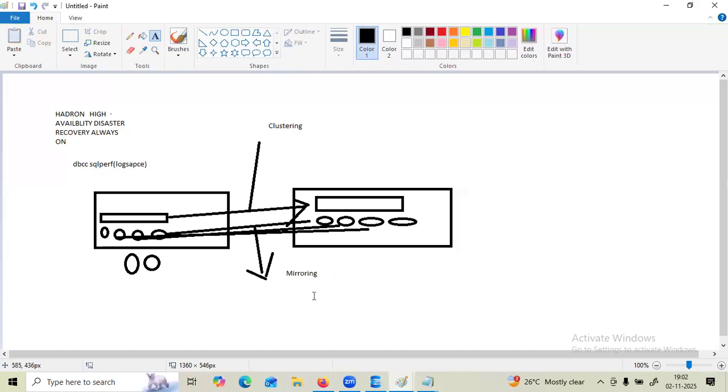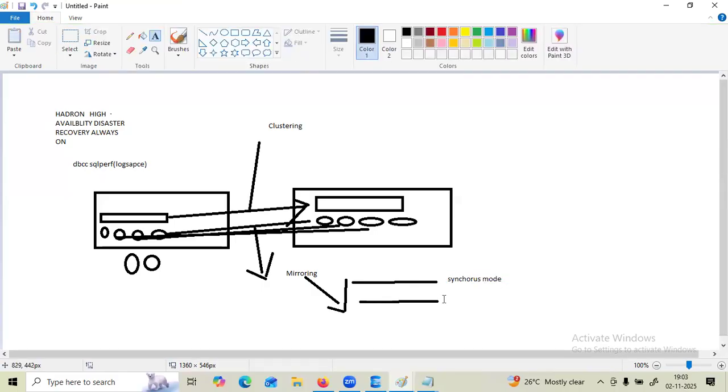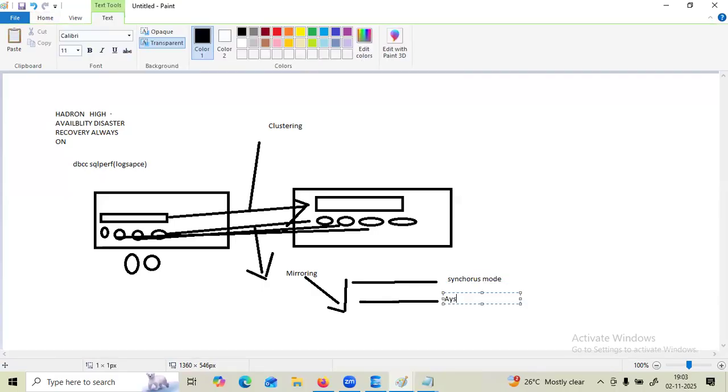So in mirroring, what modes do we have? We have two modes: synchronous mode and asynchronous mode.